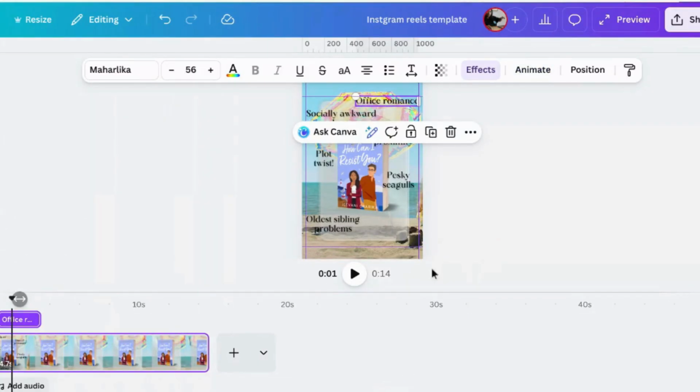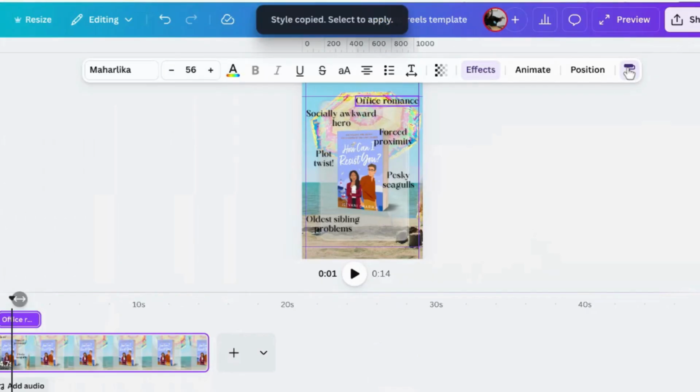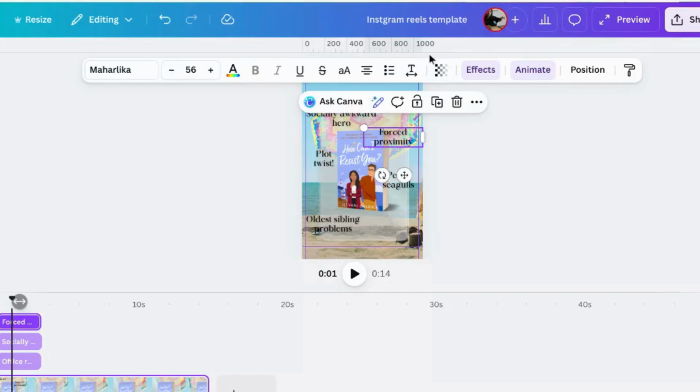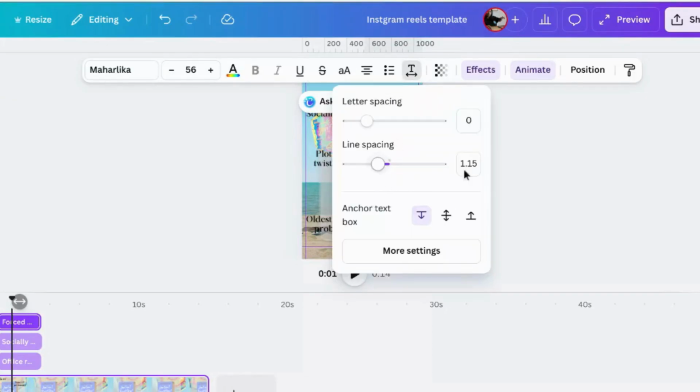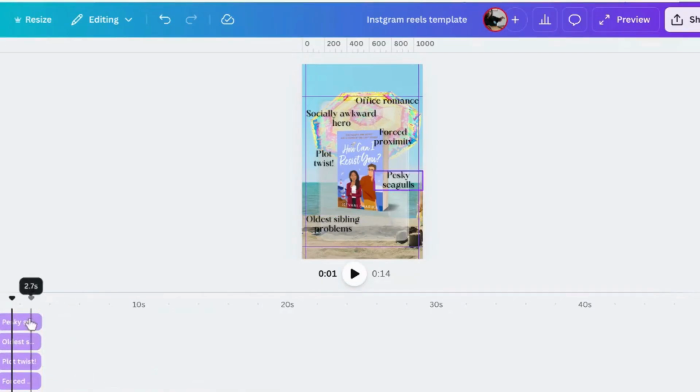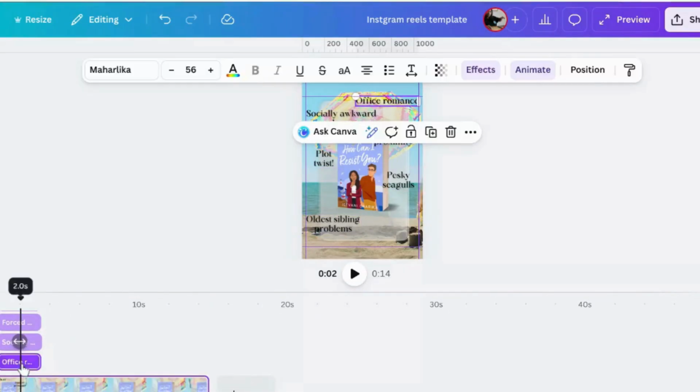Okay. So what I've done is I've gone through and I've copied the style and pasted the style like that. One of the other things I did was to change the line spacing so that it said 1.15 rather than 1.4 because that looks too wide. So now what I've got is a whole stack of these things. If you look at the bottom line here, you've got a stack of these things.